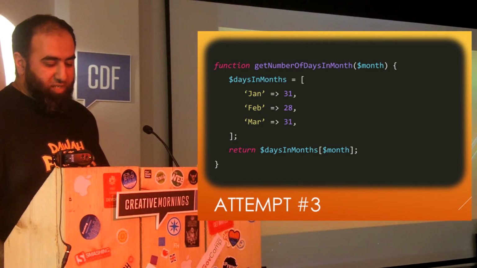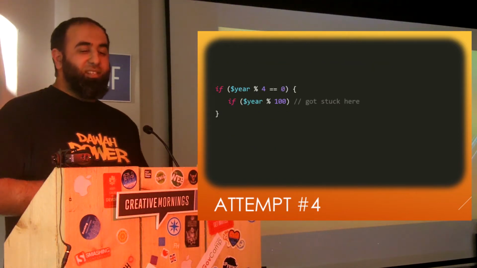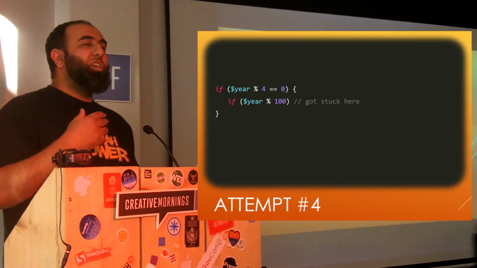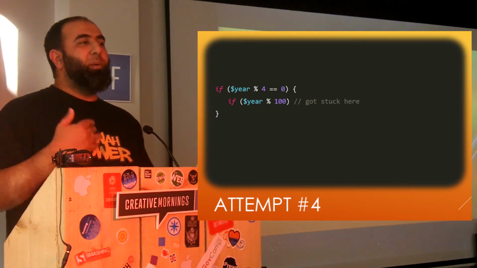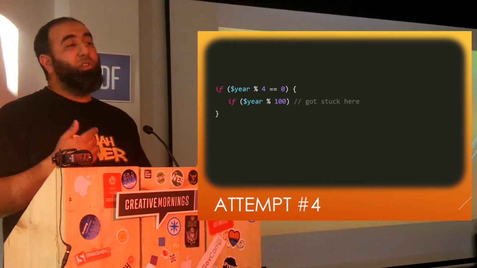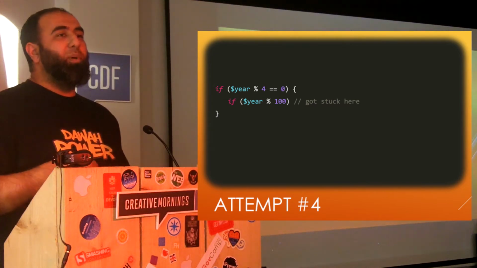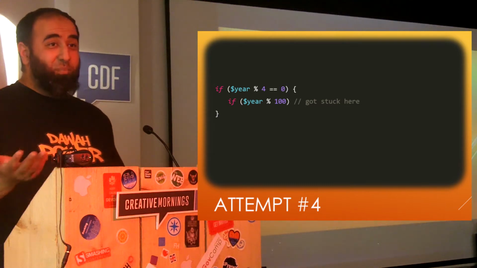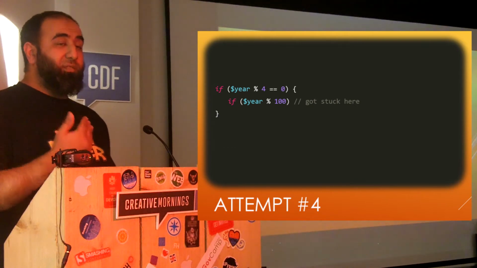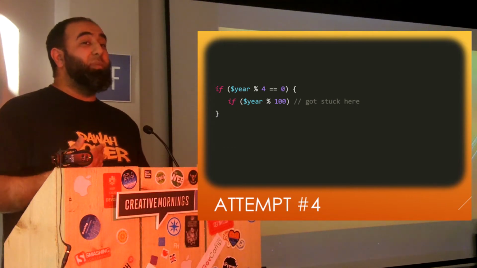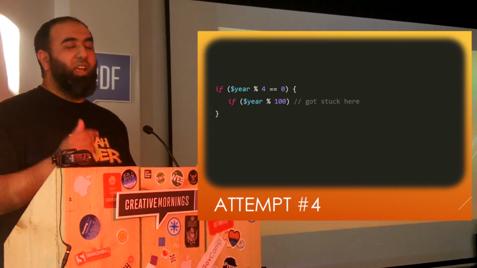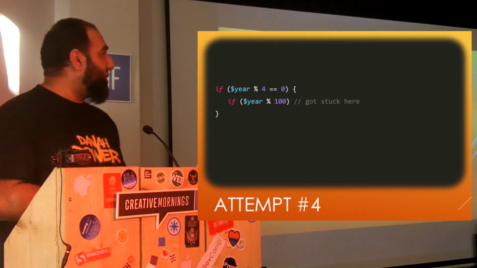Unfortunately, they got stuck when they first started to write something. By the way, I don't know if many people are aware, a year is a leap year not only when it's divisible by 4, but it also cannot be divisible by 100 unless it's also divisible by 400. So for example, the year 2000 is a leap year, but 1900 isn't, and 1800 isn't, even though they're divisible by 4, because they're also divisible by 100. So centuries are not leap years unless they're divisible by 400 as well. That presents a nice little simple logic test.